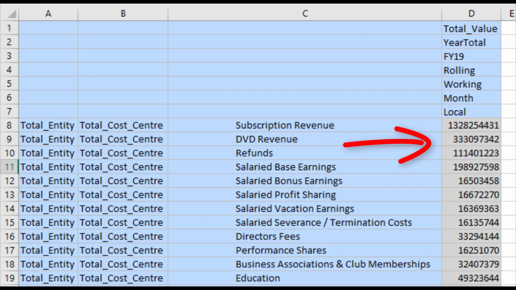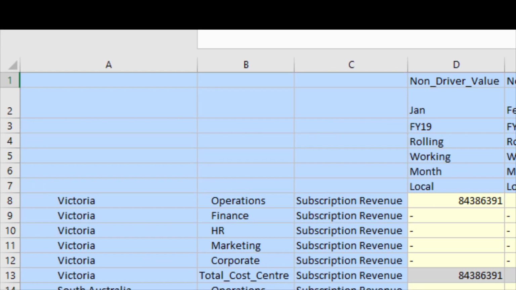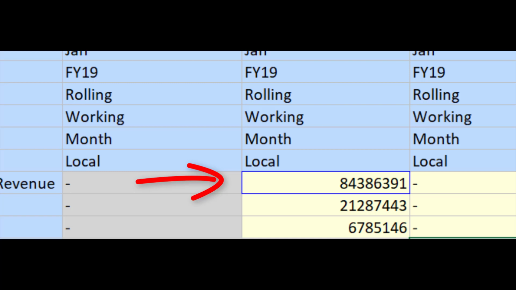If I click into my data to the bottom level, I can now see my cells are yellow, which is really useful as I now know I have reached a level in the hierarchy where I can input data. I can also see those cells that have supporting detail and cell text.